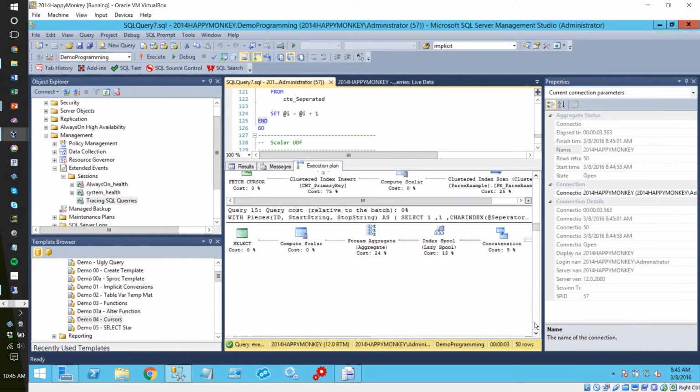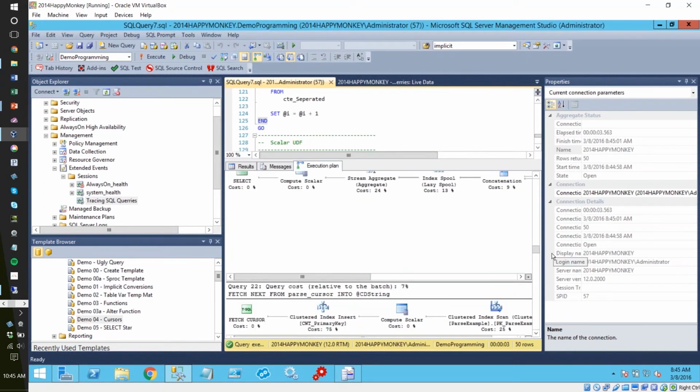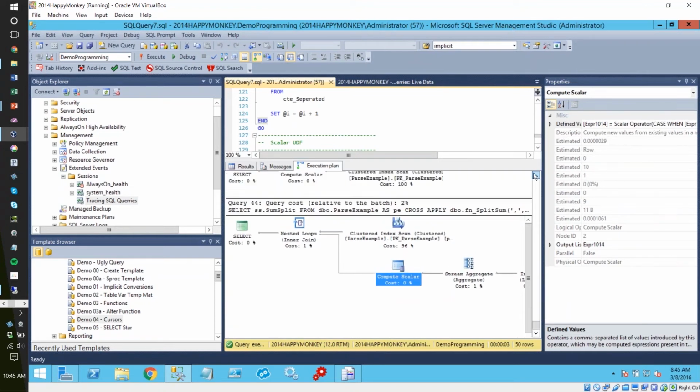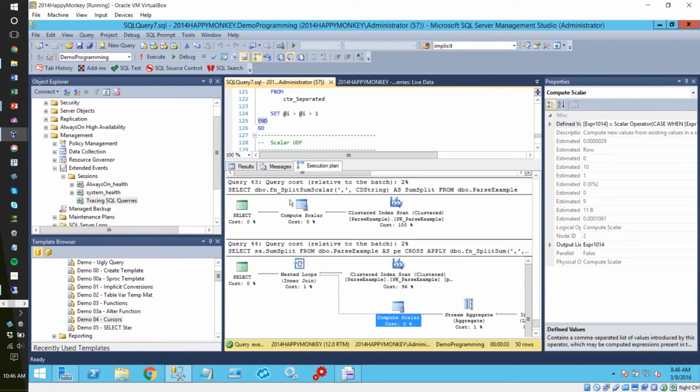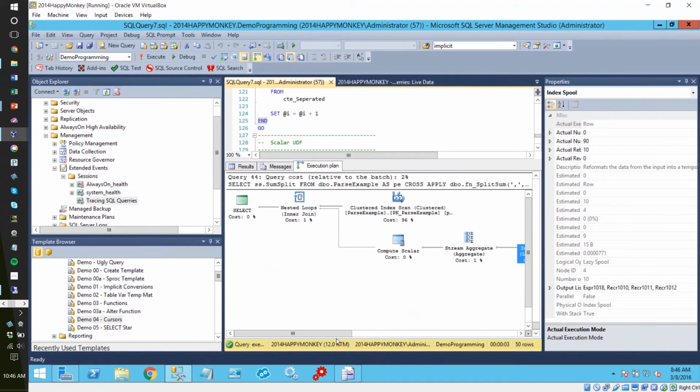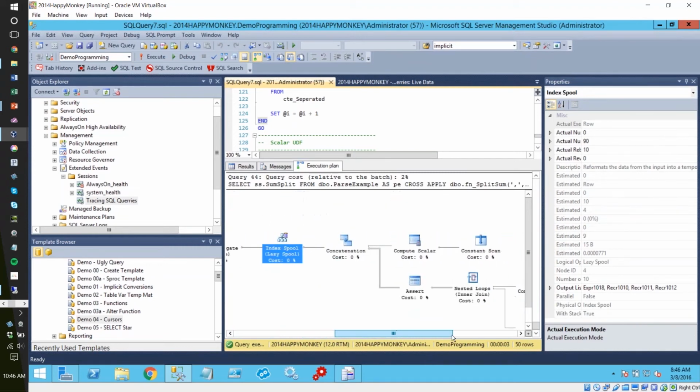I only showed you, I think, 4 queries, and we've got multiple query plans all the way down to the 44th. Now this is the very bottom one where we have an inline table function, and we have a single execution plan. Up here was the scalar function. Again, this is the one that's hiding all the data, and it looks really simple, but you're not actually working with the data.